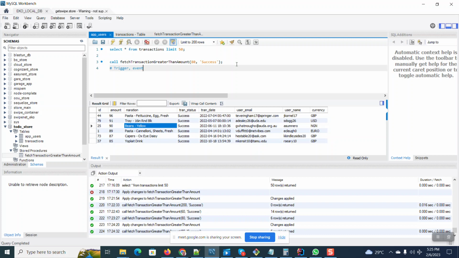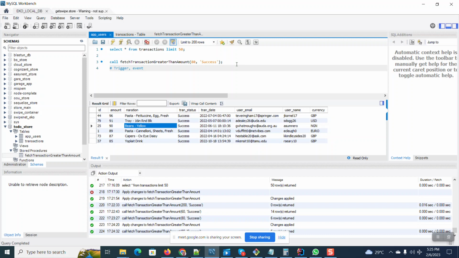An event is something that you want to happen at a particular time, maybe every day, maybe at 12 a.m. You want something to happen to your database, and those are the things we call events.